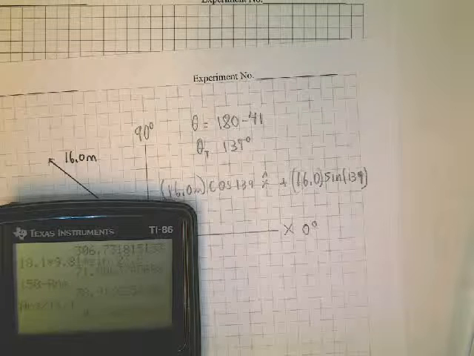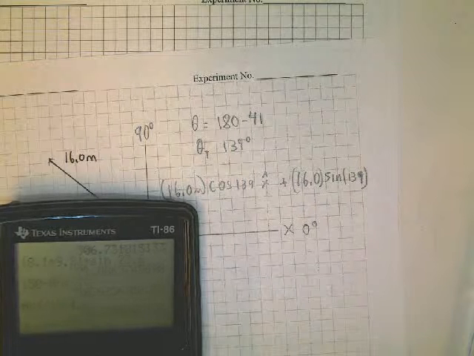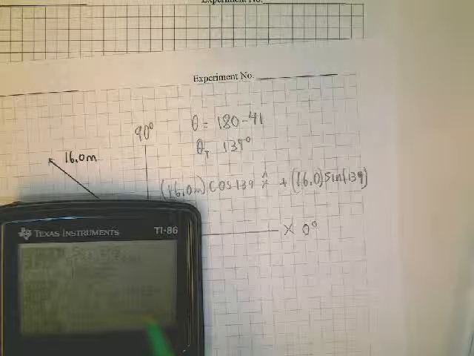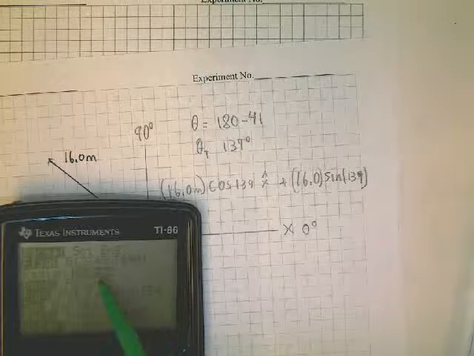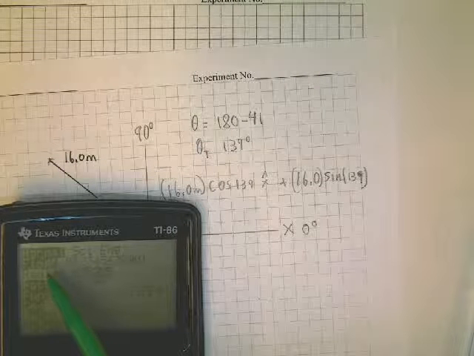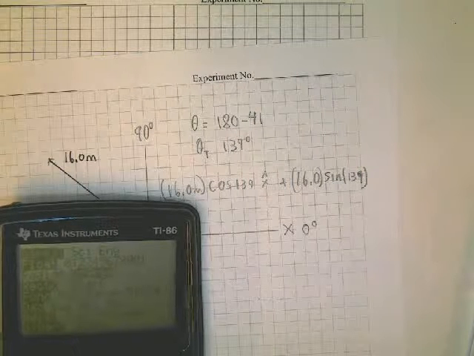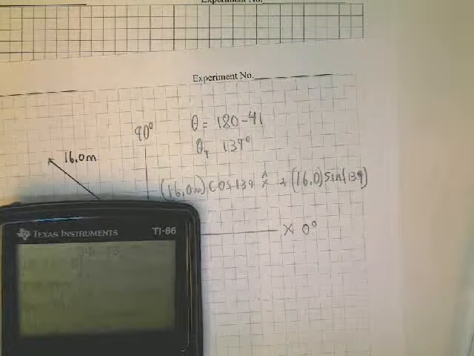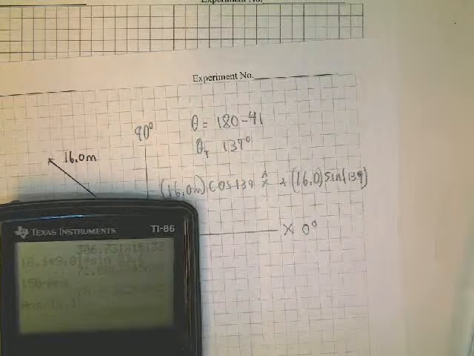At this point with your calculator, you want to go into the mode and look in there, and it should say degrees. If it says radians, you're not going to agree with our answer. So make sure, and if it says something besides that, you just use the arrow keys, hit enter, hit clear, and we're good. Now we're set to find our components.